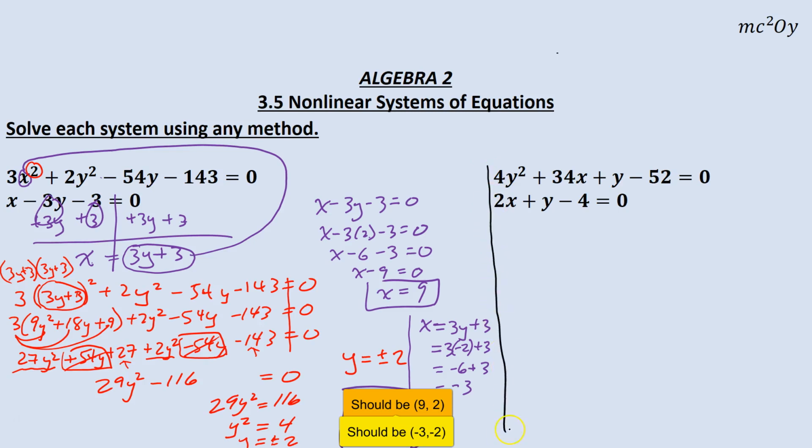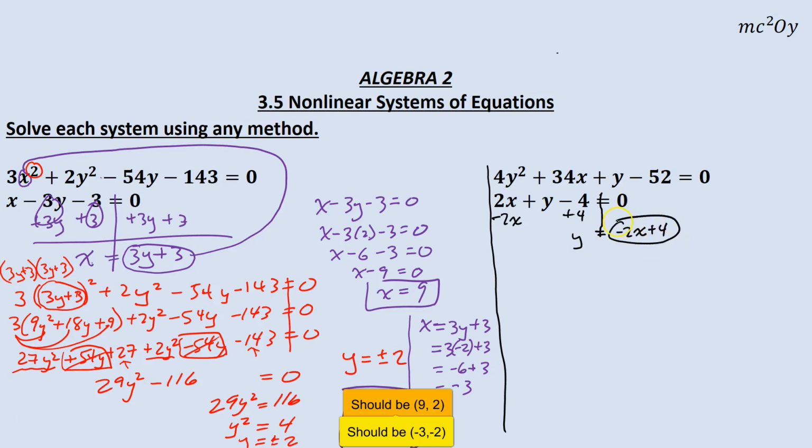Go ahead and draw a line here. For our next one, I'm going to solve the bottom equation for y, because I look at the top and I could solve for y there, I guess, too. Oh no, because I got the y squared. I guess I could solve for x, but it'd be real ugly. So I'm going to solve for y. I'm going to move that 4 over and then subtract 2x. So I get y is equal to negative 2x plus 4.